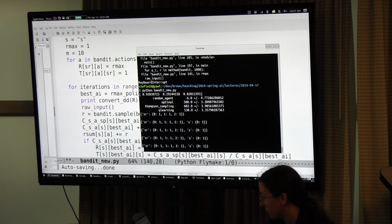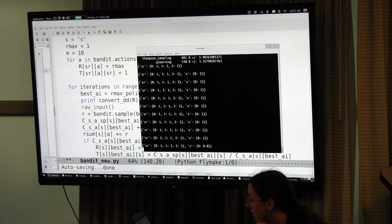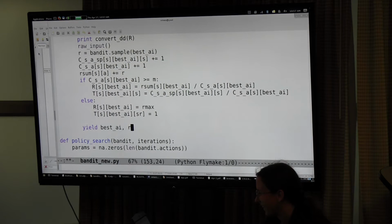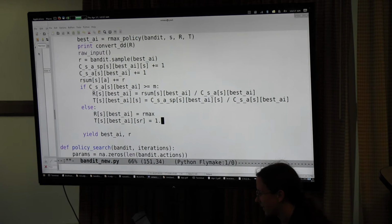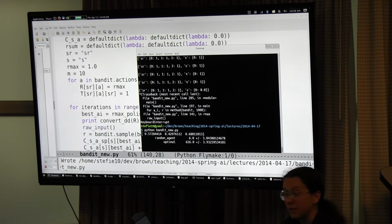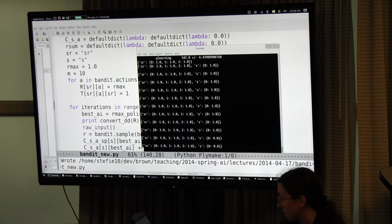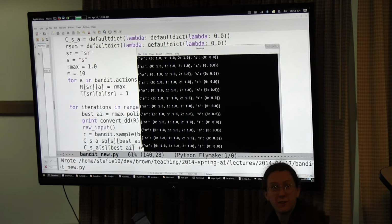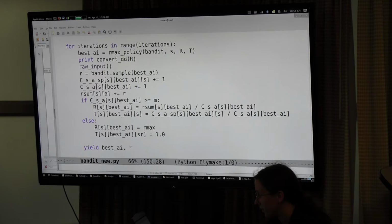So if we run this a bunch of times, I wonder if it's always taking. Oh, yeah, it is always taking the same action. How many iterations is it doing, too? I'm actually wondering if it's the float error again. Let's try this. It's doing like 1,000 iterations of the outer cycle. It seems like after it determines what the actual reward is for this state, it's still just taking that one instead of one of the other. Yeah.